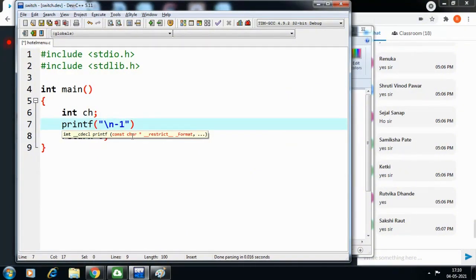Okay, let's start. Suppose you create a hotel menu card.